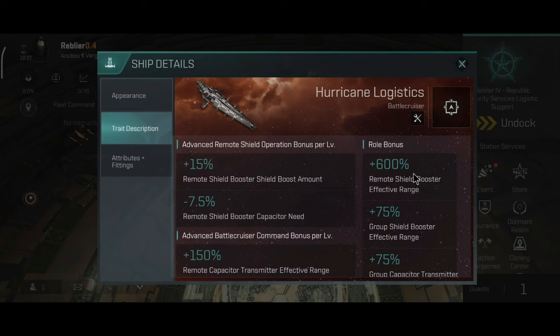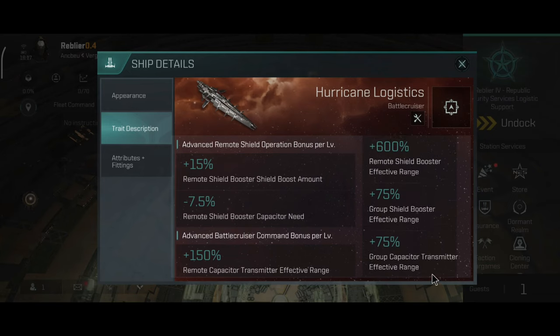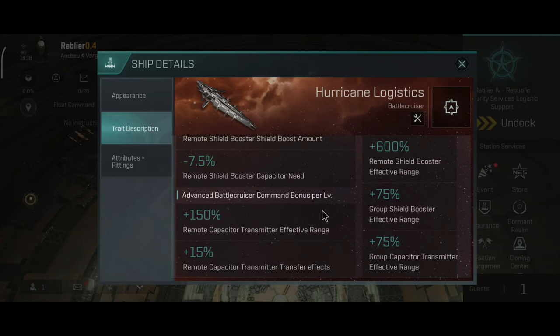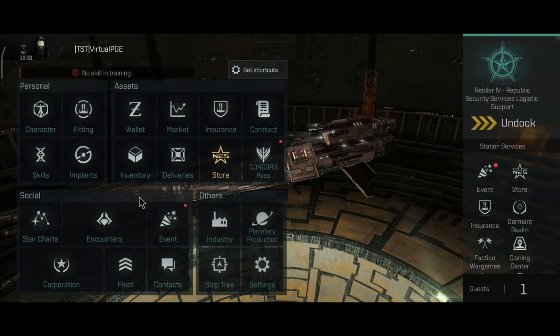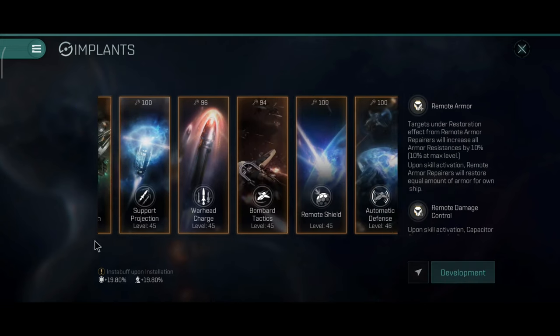Now let's take a look at the role bonus. +600% remote shield booster effective range, +95% group booster range, +95% group capacitor transmitter effective range, +15% remote shield booster, -75% remote shield booster capacitor need. Advanced Battlecruiser command bonus will give you +150% remote capacitor range and +15% remote capacitor transmitter effect. Overall, a very solid logistic ship, and I think this ship will be a good example for the remote shield implant.